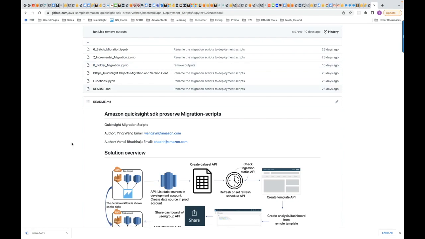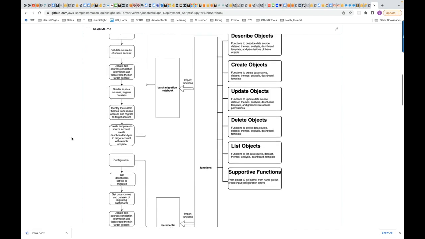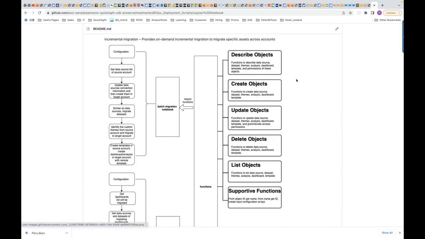And in function, what did we do? In the function notebook, as I discussed about the API, I provide those consolidated functions using the API, including describing the different objects, describing different assets. And then another building block is create. Using the API, I create the function. You can directly call the API, no problem.